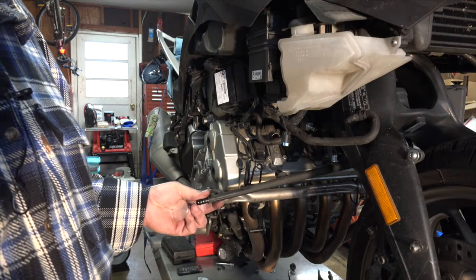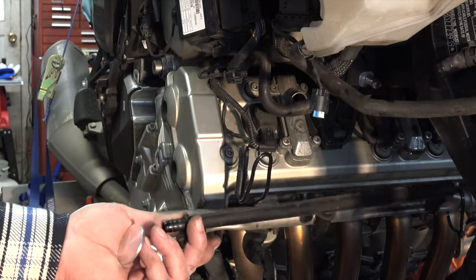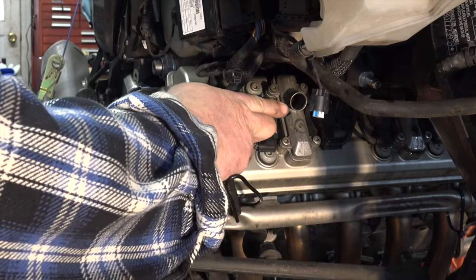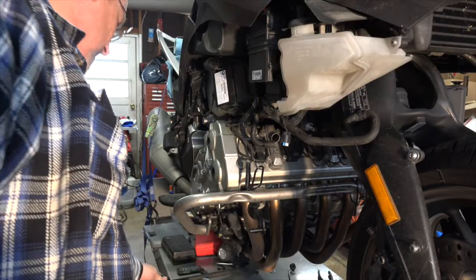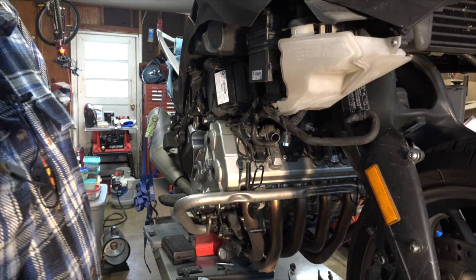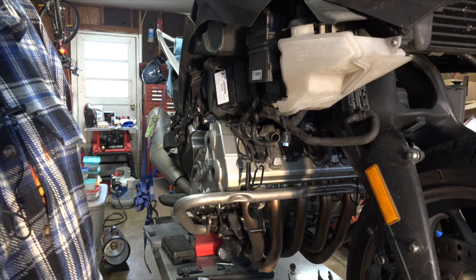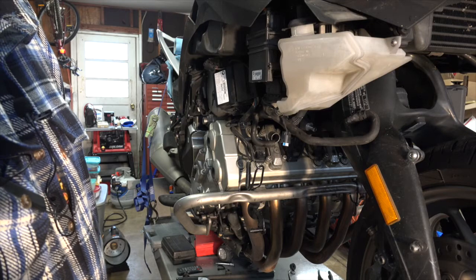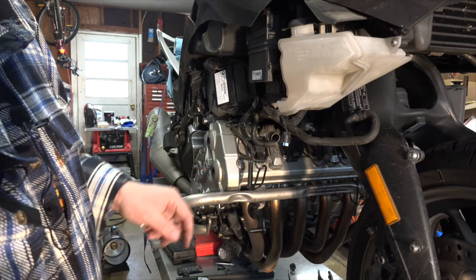Okay, here's that air distribution tube. I removed it, you can see. That's one of the sockets that these three things go in. So it's done. That was a joy to remove. I was sweating. The thing's plastic, and I don't know how this thing's going to work when it gets 100,000 miles on it. But anyways, it was still pliable enough that I didn't crack it. It did take a bit of force to pry him out, but I got him out.